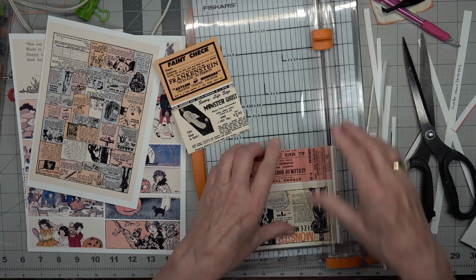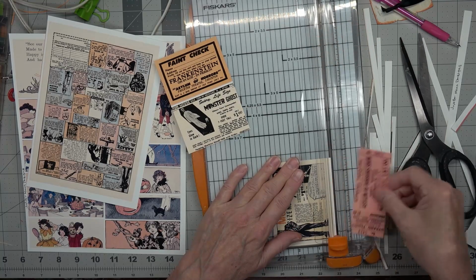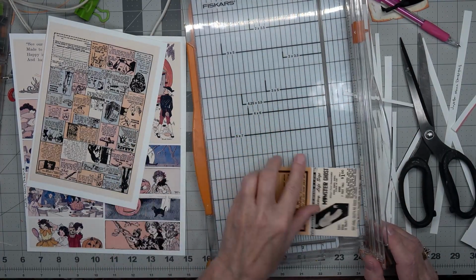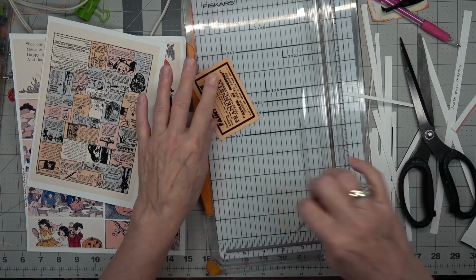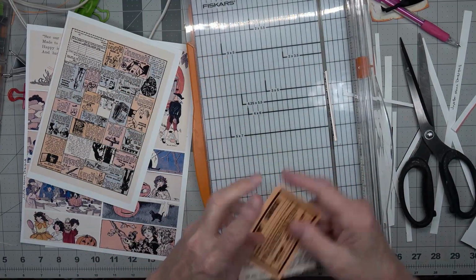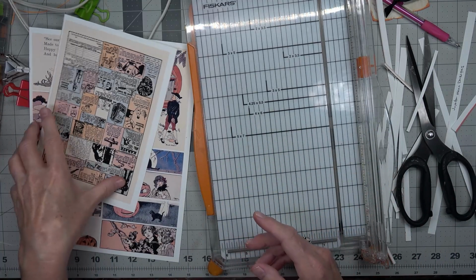There we go. We're getting there. Might as well do this together. Some of this shows you how much time it takes to do a journal, for sure. A lot of these things you can do separately. You could take these out and cut on them in the living room while you're watching a show or a movie. That works. There's lots of, especially fussy cuts. You can do that. That's the best way to do fussy cuts for sure.